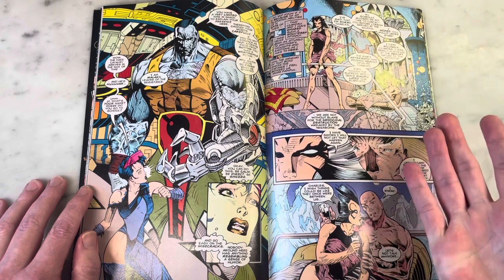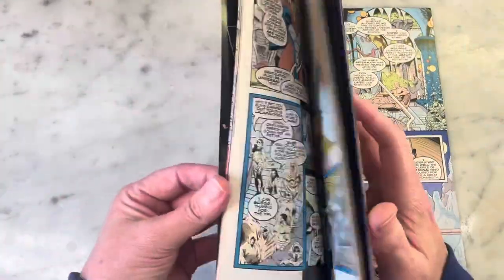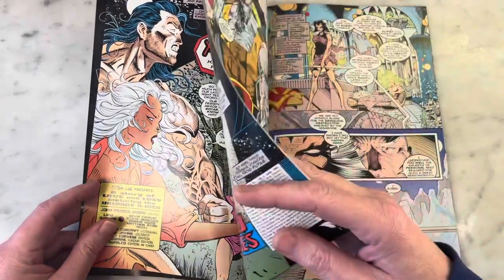And then you also have Charles Xavier naked with Lilandra. I mean, I guess they clearly had a healthy romantic relationship and they never shied away from showing that.